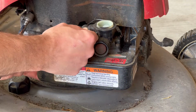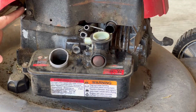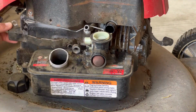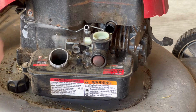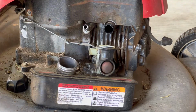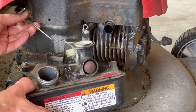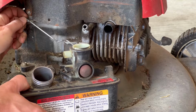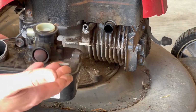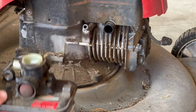Then you can remove this hose nozzle right here. You're also going to want to remove the bolt that's back here. That way you can disconnect this throttle wire. I have to wiggle it around a little bit and angle it around, but you can, there you go, pop this off. And now you have the carburetor assembly and the fuel tank right here that you can work on.